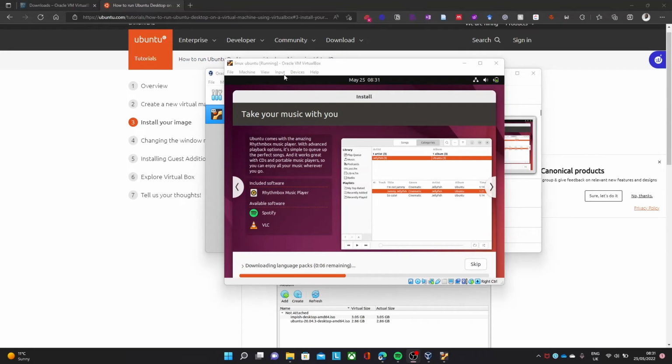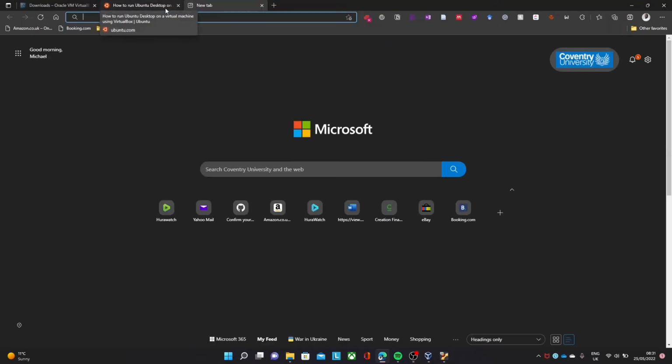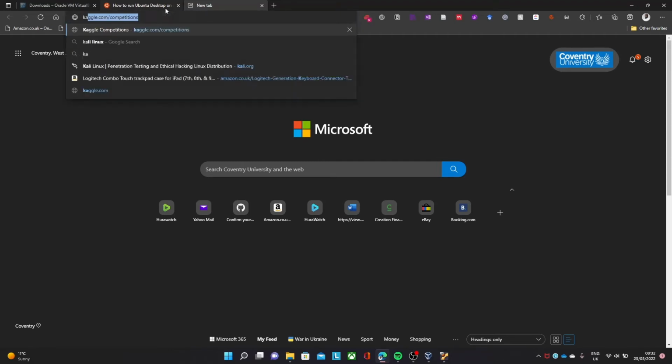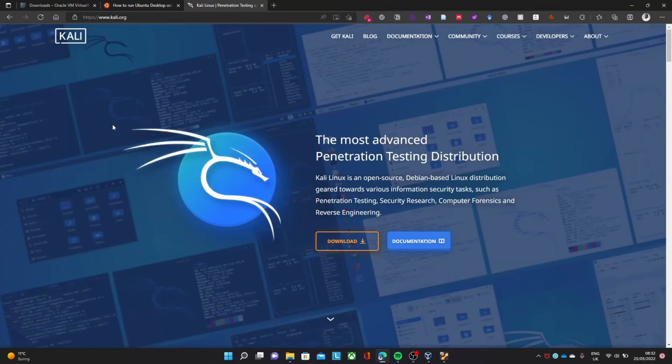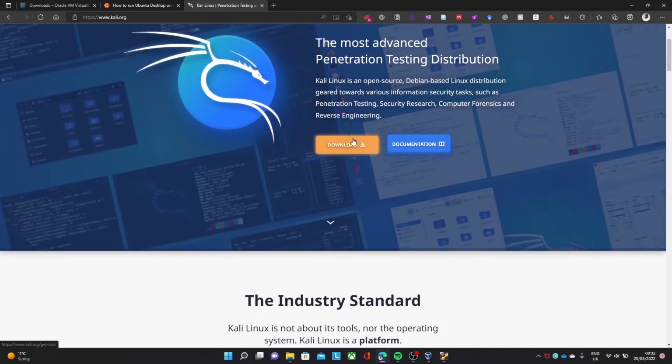Okay, so I forgot to mention there are also different variations of Linux distribution you could decide to download. I decided to go with Ubuntu because I feel it's very suited to our case. Others can go for something called Kali Linux. It's more for penetration testing, but it's the same thing. It's a Linux, just a different variation of it.